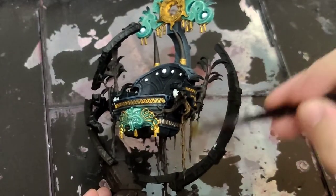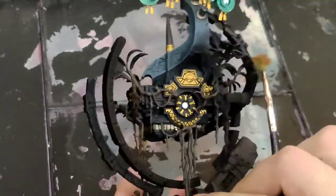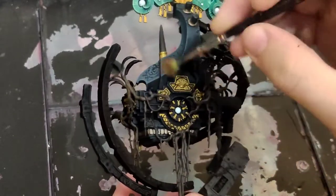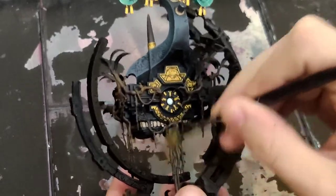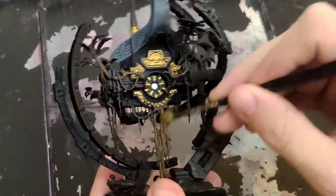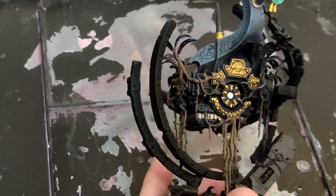So now I'm just going to dry brush the dried bark areas with Skrag Brown, or any light reddish brown is fine. Because I really want to warm up the model now, because we used a lot of cold colors before, like emerald.